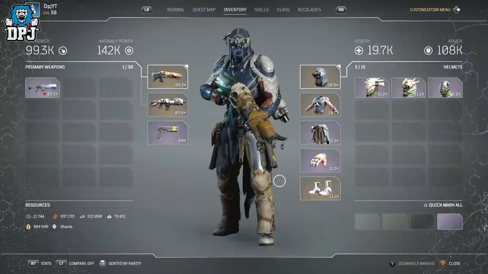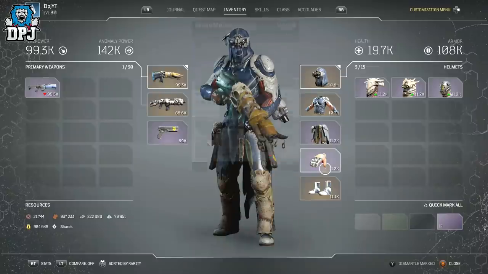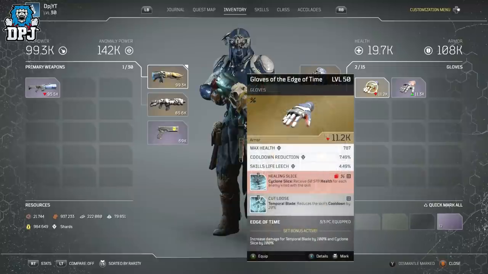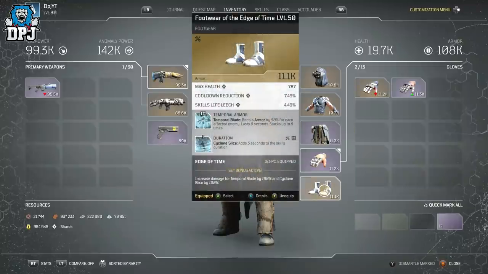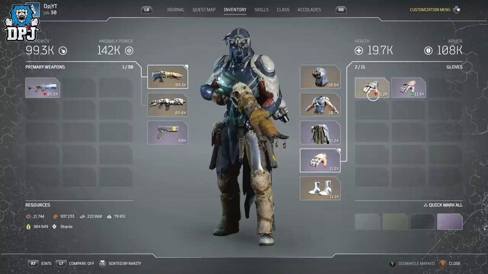So onto my armor. Now my armor is based upon the Edge of Time armor. We need that 3-set bonus here. We need that 3-set bonus, and even though these aren't the highest in terms of armor stat, when I do get the higher armor stat, these will obviously be substituted out. But it's the anomaly power, cooldown reduction, and skill life leech, which are very important here. Unfortunately, it isn't on the gauntlets, and it isn't the same on the legs. But I opt for anomaly power every single day of the week, especially with this build. I've got the full set of this armor. But in my opinion, it's much better like this, and I'll explain why in a quick second.